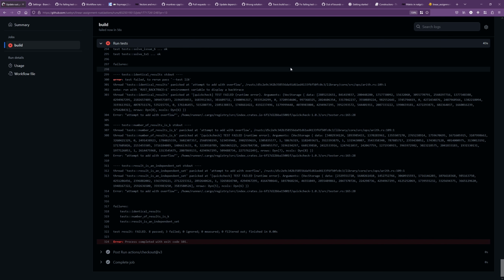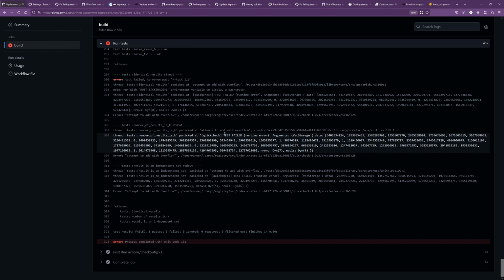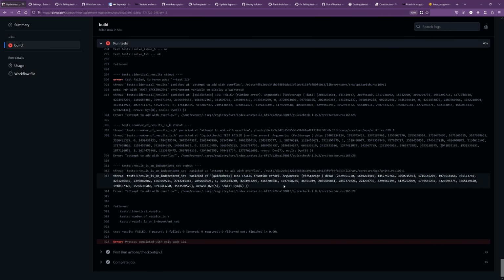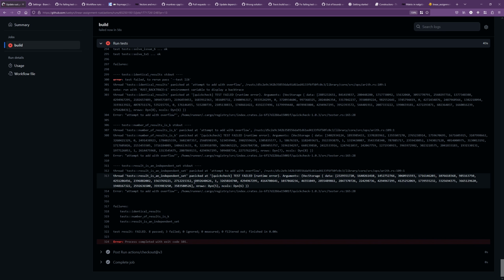Interesting. Attempt to add with overflow. So our quick check tests perhaps give values that might result in a numerical overflow?